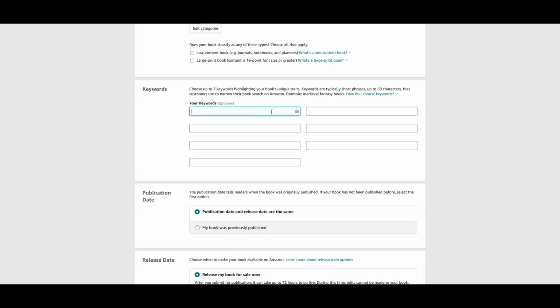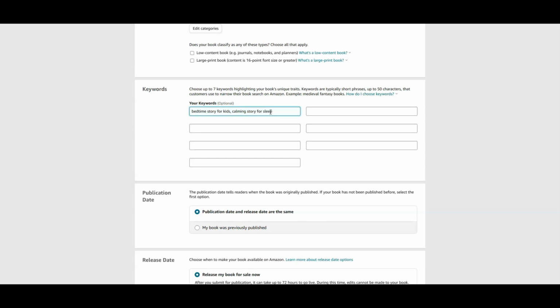And there are long tail keywords and there are short tail keywords. So long tail keywords is when they are in a sentence, like for example, bedtime story for kids. That's a long tail keyword. And this is a short tail keyword because it's just one word. But I'm going to make that a long tail one as well.